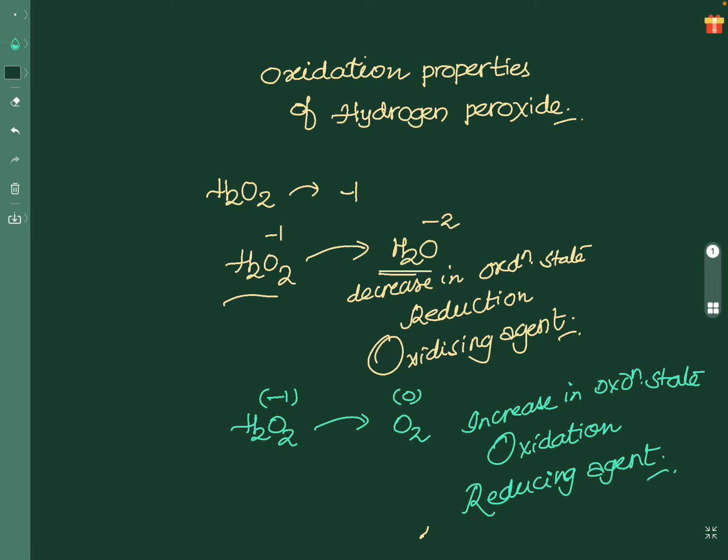In this class, we will discuss the oxidation properties of hydrogen peroxide. That means it is going to function as an oxidizing agent. In all these reactions, we can see water is going to be the product, except one reaction. That reaction also I will tell you. So how does it happen? Hydrogen peroxide is a good oxidizing agent in acid medium as well as alkaline medium. Both media, it is going to happen.